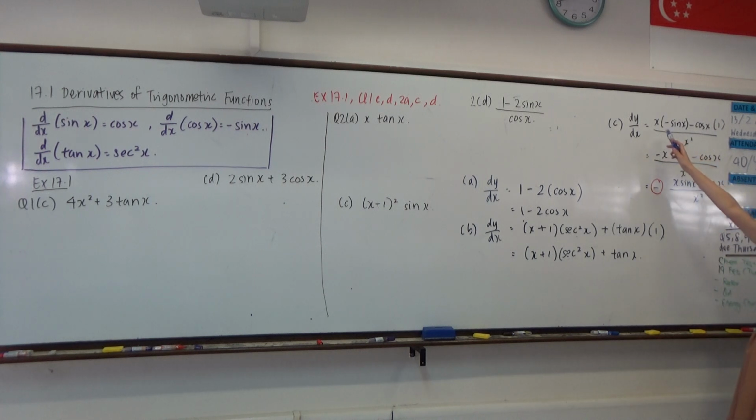Can it be interpreted as sin of the whole thing after that? You can interpret it that way if you want, but then you must put brackets. But in this case, you definitely cannot interpret it that way. It will definitely be sin x itself, then separated out, plus cosine x. It is only if you want it to be the whole thing that you of course put brackets. Otherwise, by convention, it is just sin x.